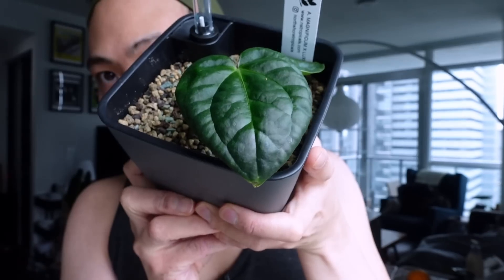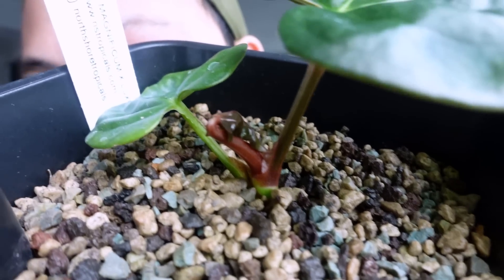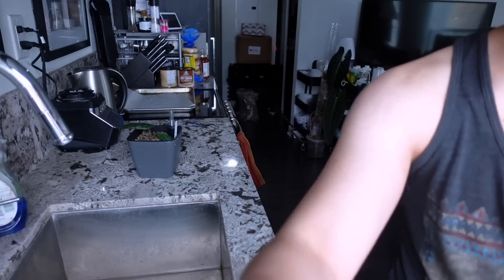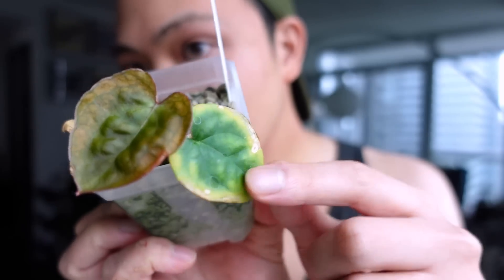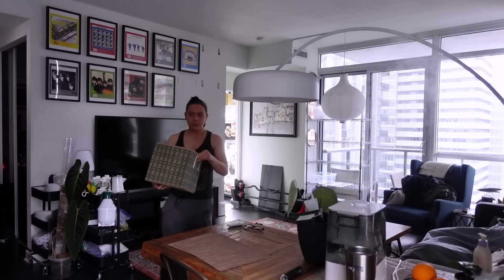Anthurium magnificum luxurians — look at her. The new leaf is stuck; look at that bend. I think this is going to be damaged. I sprayed this leaf down twice a day for a week and she still hasn't freed herself, so I'm going to run it under the faucet and let it sit. I'm really scared about my third crystallina magnificum luxurians — the other leaves are dying which is normal, but the newest leaf doesn't look right. I think I'm going to put it in one of these pots with its own reservoir, because when they were sharing a dog bowl the reservoir dried out really fast.